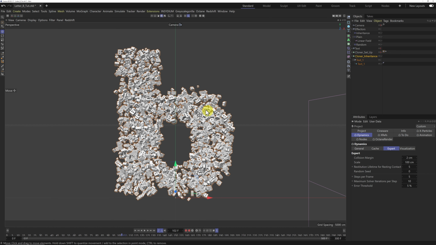The other thing you can do to get a nicer render is add a bevel to your text objects in the cloner inheritance. This will give you a nice edge or rim lighting on your clones, but it is going to increase your polygon count. So if you're using Octane or Redshift, you can use the round corner nodes to add some nice round edges to your render without increasing your polygon count. If you do need to add a bevel, just keep the polygon count as low as possible. I'm going to leave the lighting and textures to your creative selves.